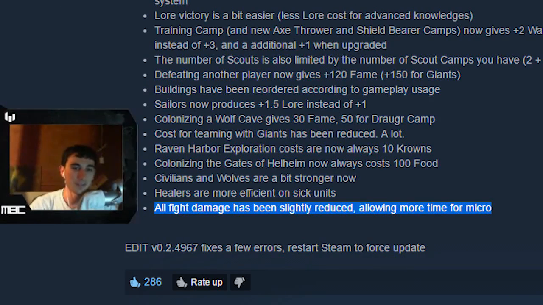That seems kind of silly, at least in my opinion. All fight damage has been slightly reduced, so you're making the battles more drawn out and allowing more time for micro. If you couldn't micro in the first place, then if your unit dies, there's only one person to blame, and that's you. You lost it, it's your mistake.